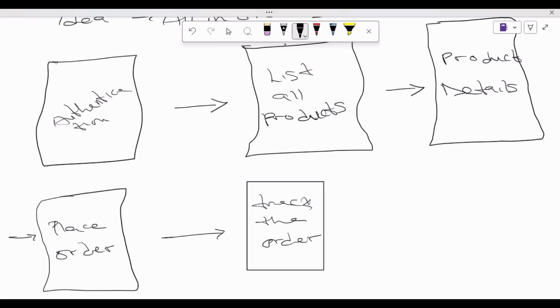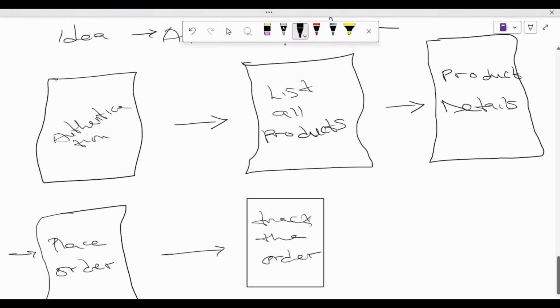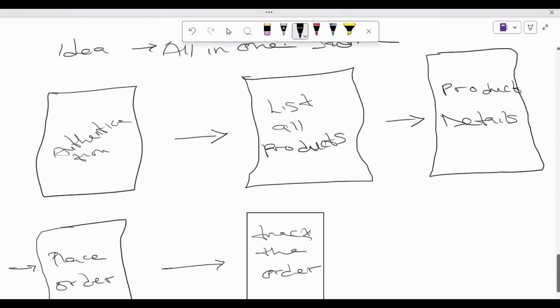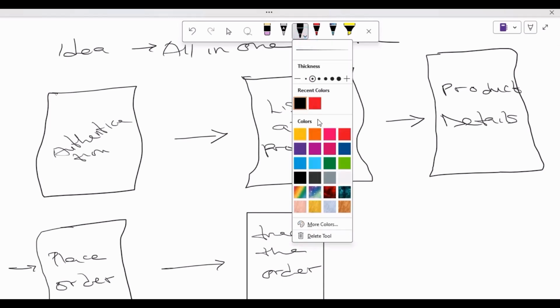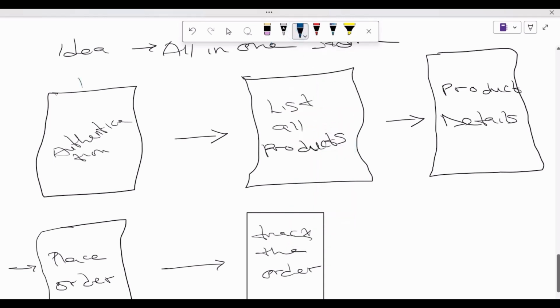And that is what we are going to be building in this application. That's just the idea. The idea looks big, so sketch it out and let's see how workable it can be. From there, you know, I'm going from this stage to this stage. Once you go from the very first stage of authentication, you go to the list of products, from there to the product details, from there to the point where the user can place their order, and from there to the point where the user can track their order.